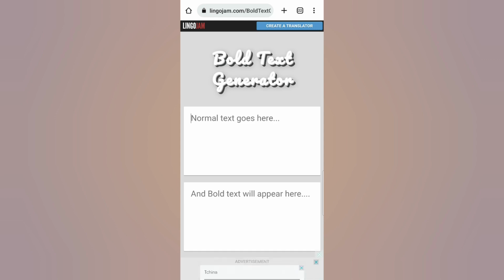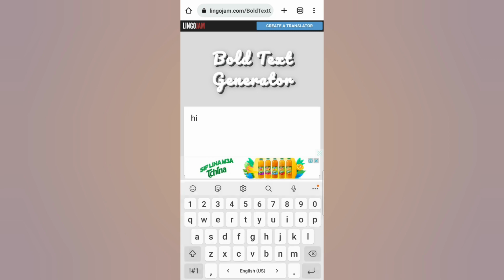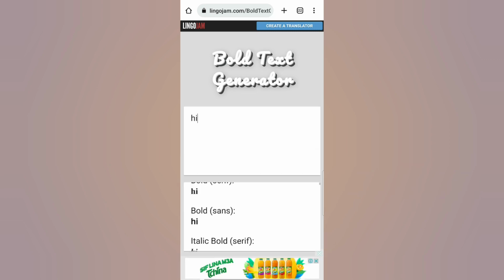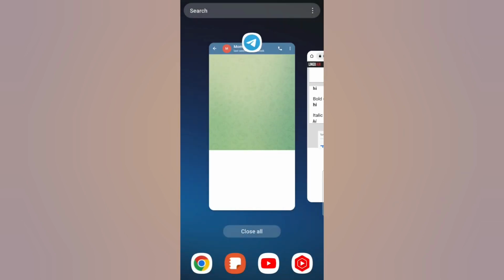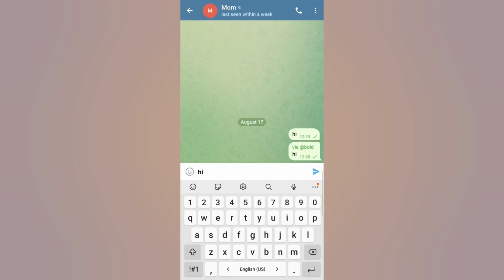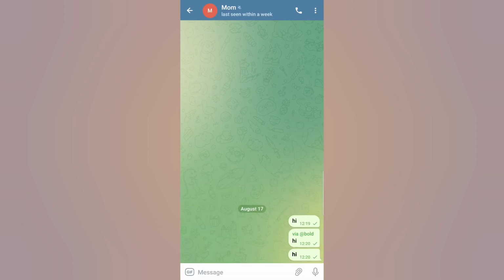Basically, you need to type in the text that you want to make bold, and the website will automatically give you a list of bold text that you can choose from. So go ahead and choose whichever one you want. Say for example, I'm going to choose this simple one. Go ahead and copy it, then go back to Telegram and paste it here, and there you have it. The text is now bold.